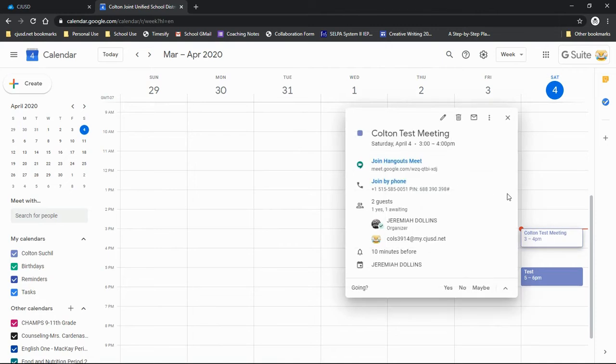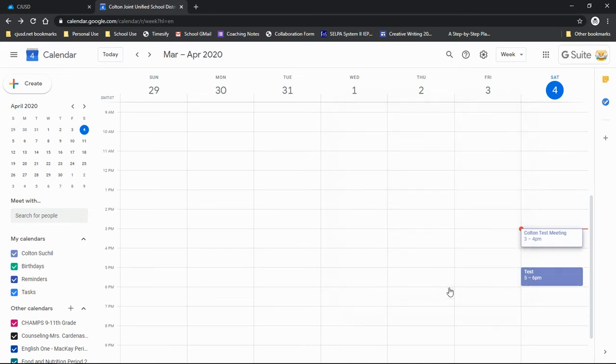Another thing is when a calendar item has been put on your calendar, you will notice that it shows up as kind of a blank, whereas once it's been created or accepted, it shows up as a different color. So in this particular case, if this student wants to join this particular calendar item, or say they're going, they would just click on the calendar link and select yes. When you get an email, your email will also give you buttons to press. So if you click yes within your email, that will also change it on your calendar.